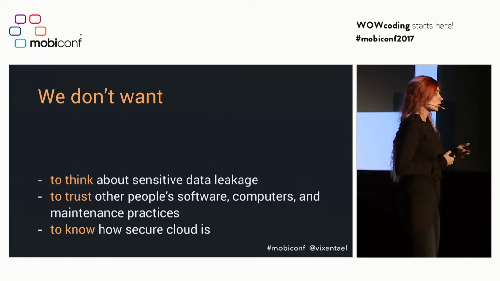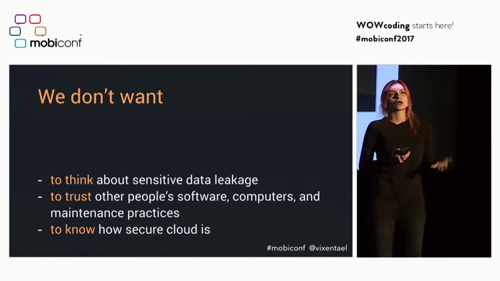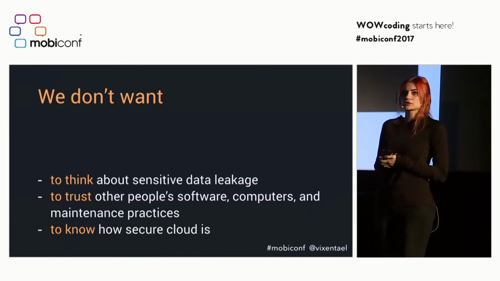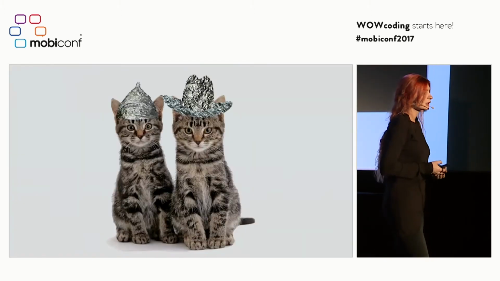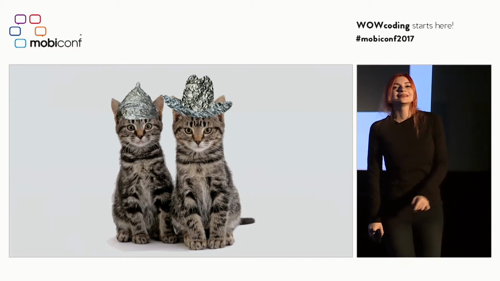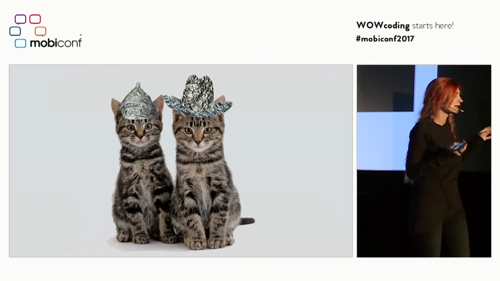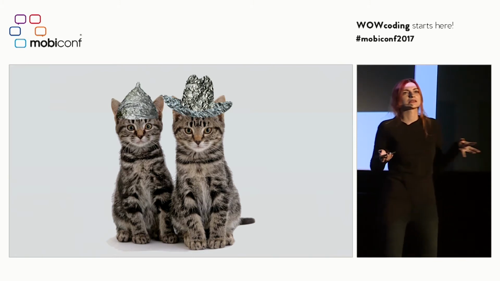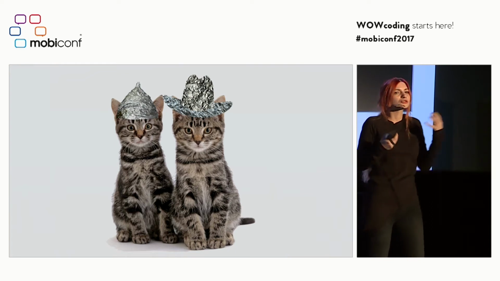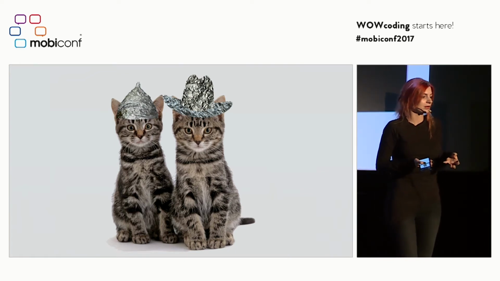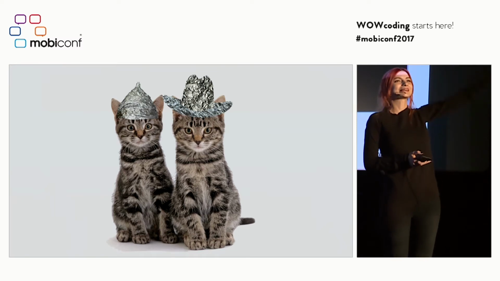So we don't want to think, we don't want to trust, we don't want to know everything, right? What do we want? We want to be like those kitties, sitting somewhere in a corner in a tinfoil hat. They know nothing about data. They know nothing about clouds, about data protection, all the things. And they don't want to share anything. Who wants to be like this kitty? Me, I want, yes.